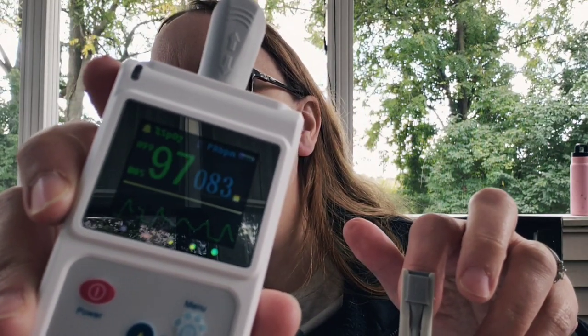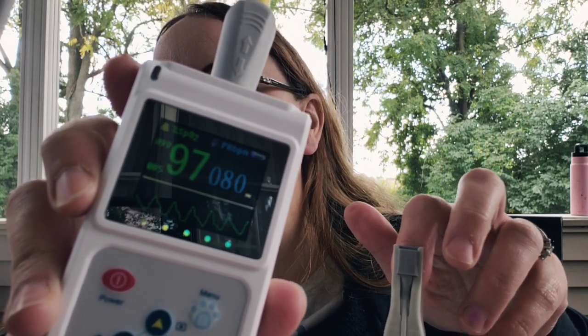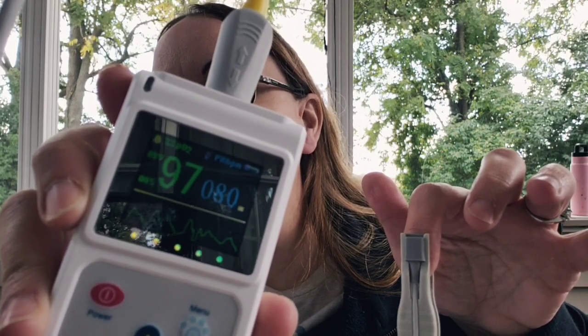And like I said, this is a Veterinarian pulse oximeter, but as you've seen, you could also use it on your humans. You just have to put it on your ear. I wonder if it'll do your finger too. Let's check that out, see if it'll do your finger. And remember, one other thing I want to mention. Hold on a minute. Let me see if it'll pick up on my finger. Yep. Give it a second. There you go. It's picking up my finger too. So 97, 99, 98 is normal pulse ox reading for a human, and 80 pulse rate is normal. So you can do this on your finger or your ear.